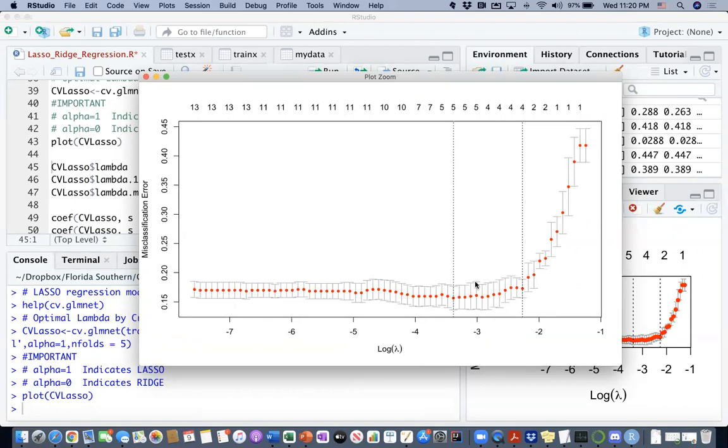It also gives me another lambda value, and this is called 1 SE lambda, one standard error further out, by compromising a little bit on the misclassification error here, okay, I am further simplifying my model down to 4 independent variables.